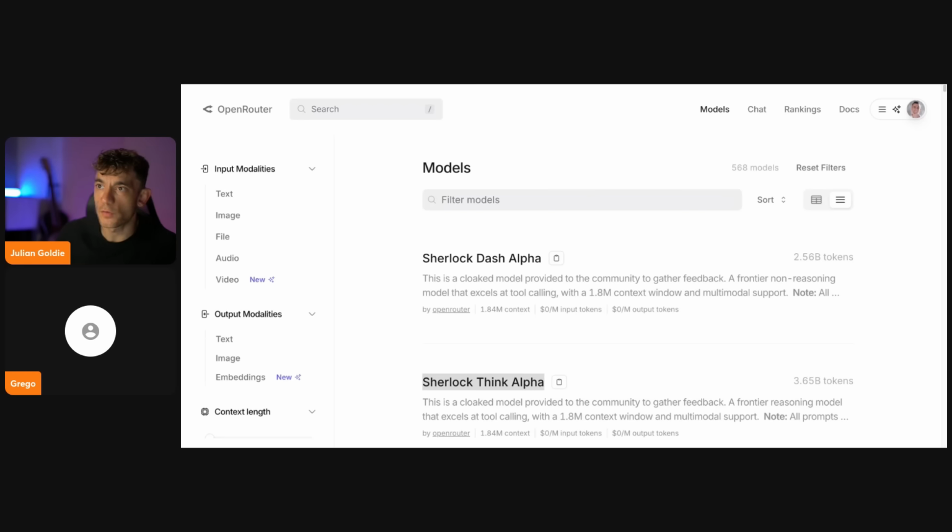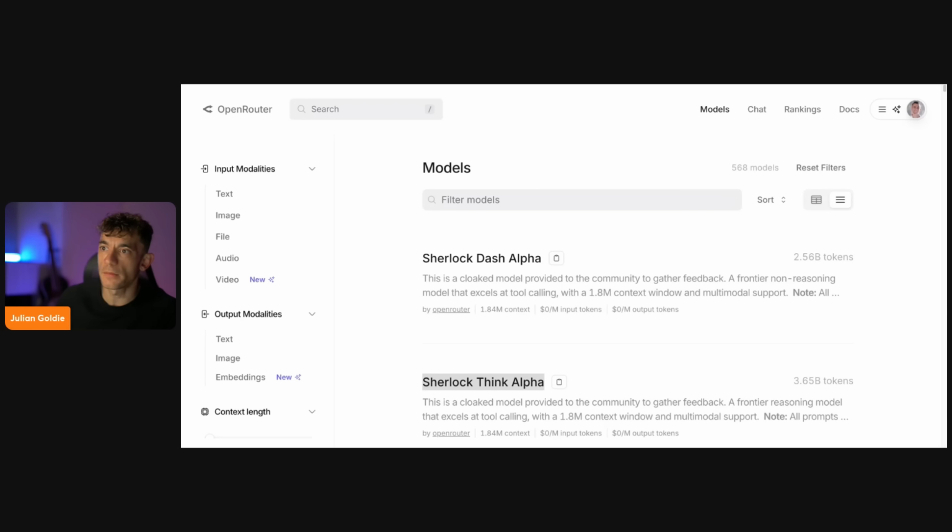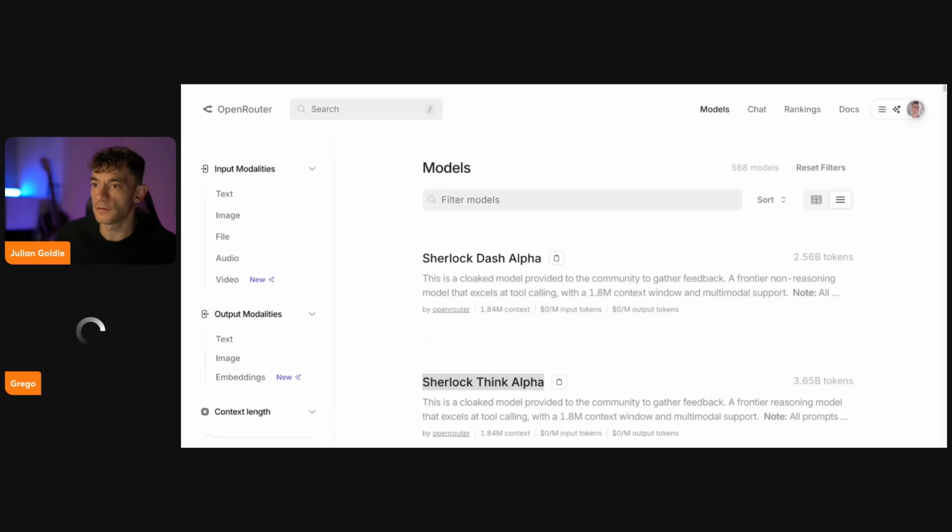And you see here all prompts and completions logged by the model. We've got the context window right here, 1.8 million tokens. And then it costs you $0. Obviously, you got to bear in mind, like this will be gone soon. So make the most of it whilst you can, because once it's gone, it's gone. And sometimes you don't get it back. All right, so just make sure that you do try and get this.